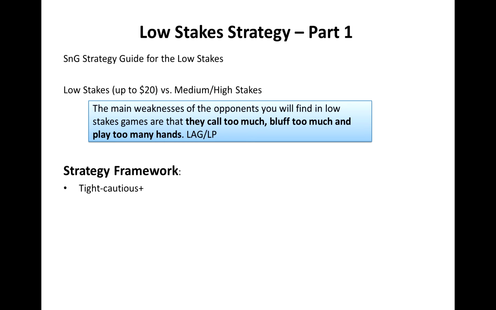minute. Playing tight cautious plus means that you have to be a little bit more tight and cautious than you are perhaps used to, and this applies not only to the early stages of the game, but also to a certain extent to the later stages of the game. This is only different when you're playing against players eager to get into the money, then of course you should be playing a lot looser and more aggressively in the late stages. But against very loose and aggressive opponents you should be a little bit more careful in the end game and play relatively tight and cautious.